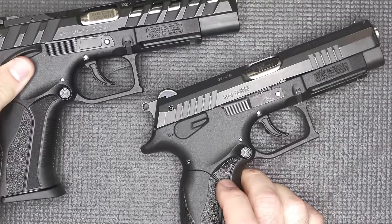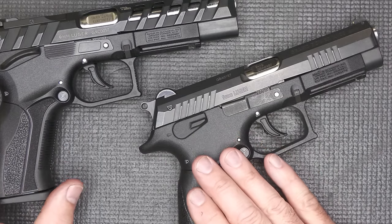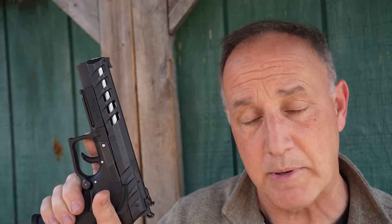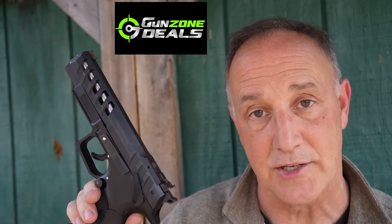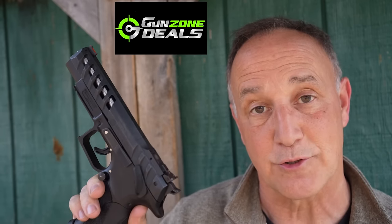If you're wanting something more for home defense, I highly recommend the K100 or some of its variants. But the Grand Power Excalibur is definitely a unique experience — that light slide, the rotating barrel system, and the double-single action trigger that is absolutely incredible. Probably one of the best double-single action triggers on the market, and these things are built solid. We really appreciate Nate over at GunZoneDeals for sending the Excalibur Mark 23 for this review. Be strong. Be of good courage. God bless America. Long live the Republic.